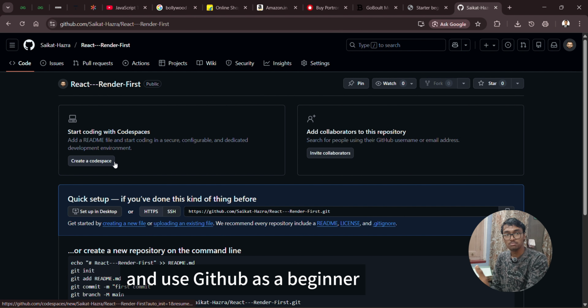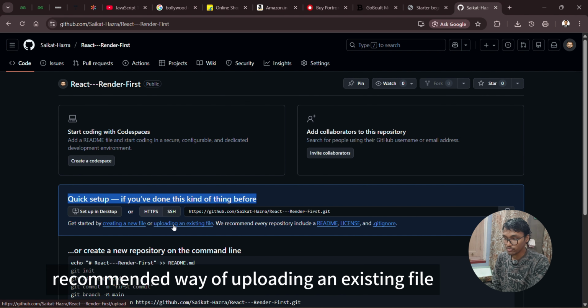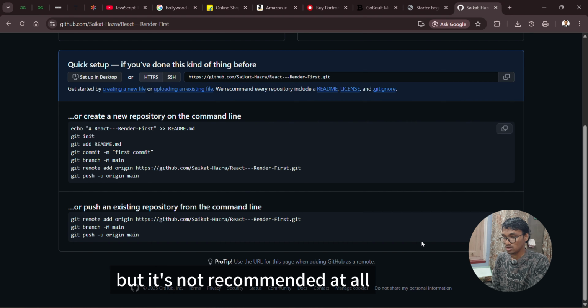There is a quick setup if you have done this before, or setup in desktop, where you just download it. You can also use the non-recommended way of uploading an existing file there, but it's not recommended at all.